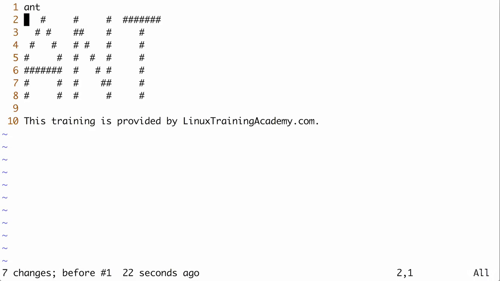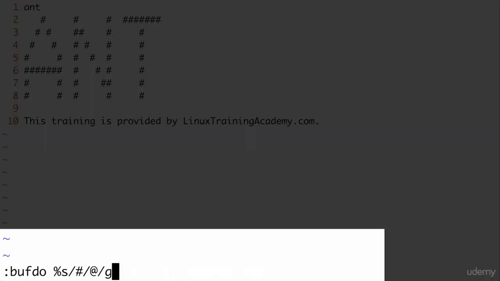One way we can handle this is to save our changes along the way. So let me just use my history here, the same command, and type pipe symbol and w. The pipe symbol in Vim is the command separator. So what this command will do is execute the substitute command first, then execute the write command. The next buffer will be loaded and the substitute command will get executed, and then the write command will get executed on that buffer, and so on and so forth.